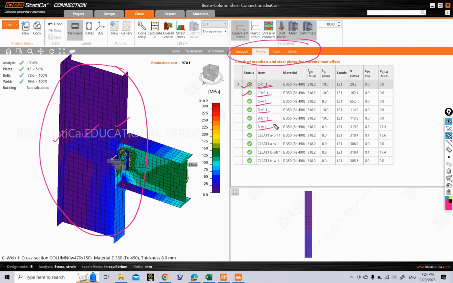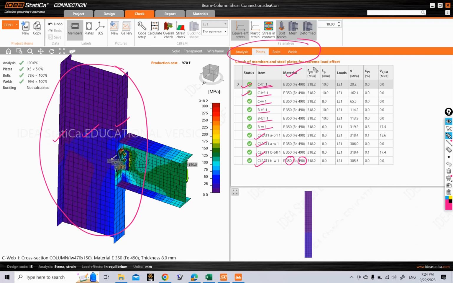And for the cleats that we are using, there are the two legs of each cleat on the front side and then cleat on the back side. So the software has divided our plate elements into individual plates, and for each plate it has given the results here. For example, if you look into this table in more detail, the material of each plate is 350 grade steel, where 350 is the yield stress of the steel plate material and 490 is the ultimate stress.